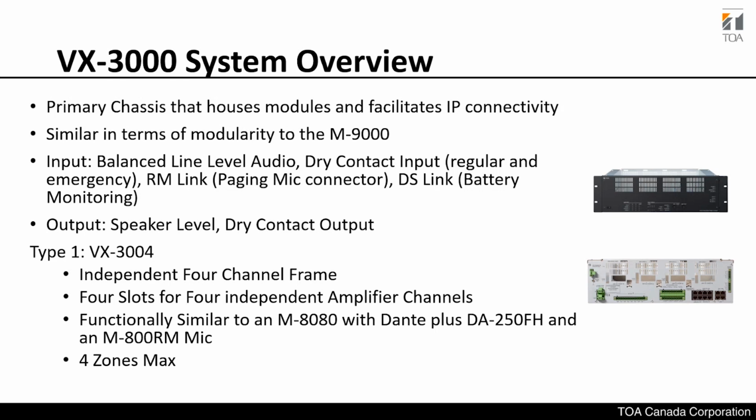So the VX3000 is composed of four components. There are the frames themselves, the main chassis where everything gets held. Then the head end equipment: you have the microphones, which are your main input and paging devices. Also, you have the modules, the individual amplifier modules that you can select according to the needs of your project.